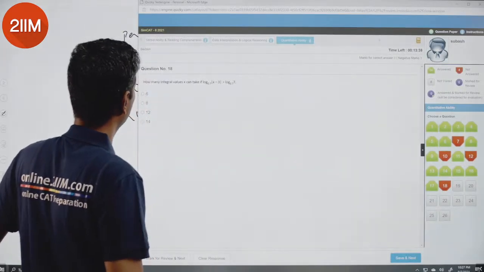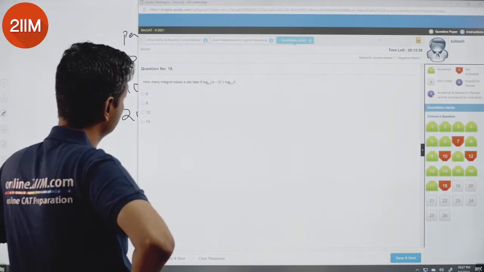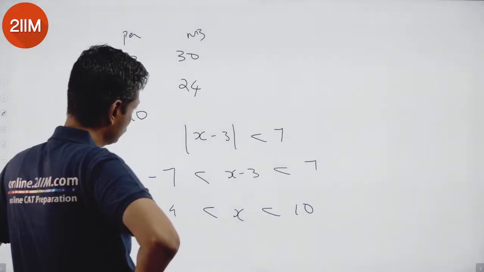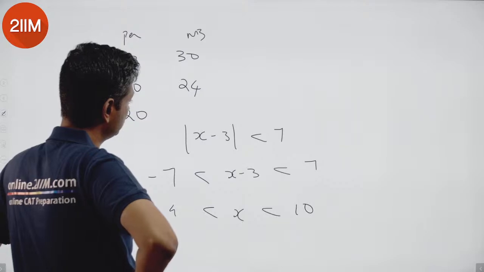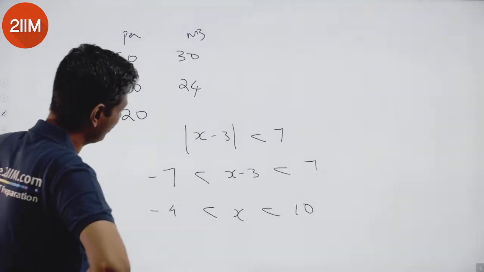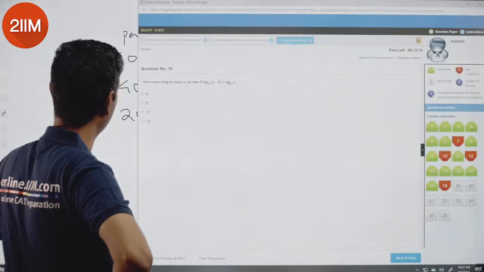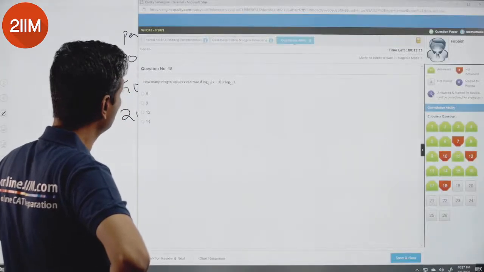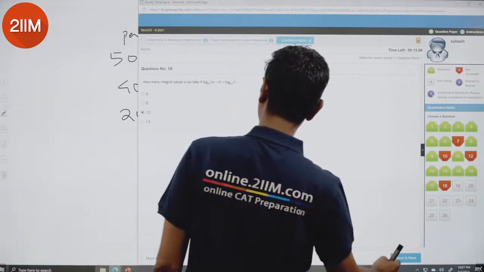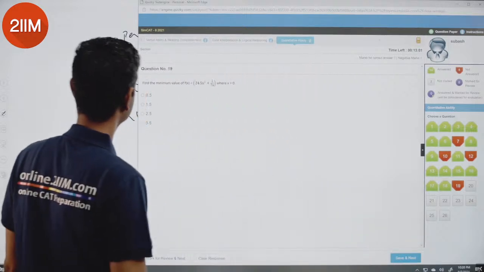I get 13 values. How many integral values can x take? Basically, it tells us modulus of x minus 3 is less than 7. So modulus of x minus 3 could be 6 or it could be 0. It could be 6, 5, 4, 3, 2, 1, 6 into 2, 12 values, plus modulus of x minus 3 could be 0, but it cannot be 0, so only 12. Good. x cannot be 3, log 0 is not defined. Lovely. You guys should have given 13 as a choice and I was getting that wrong.